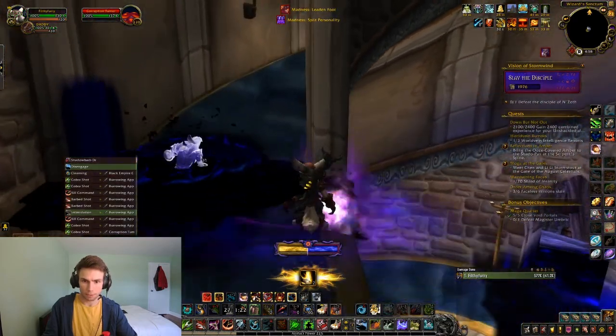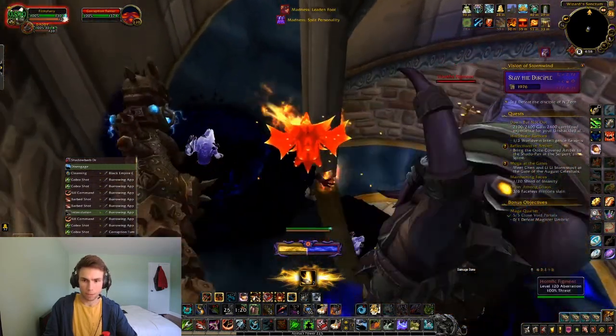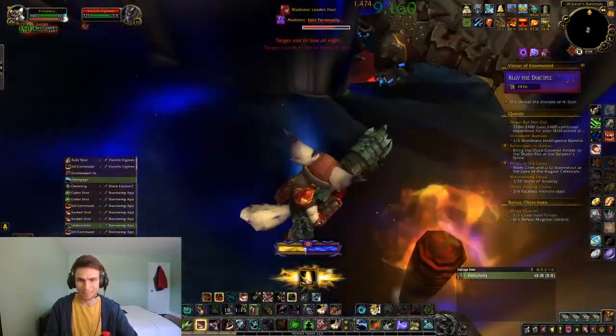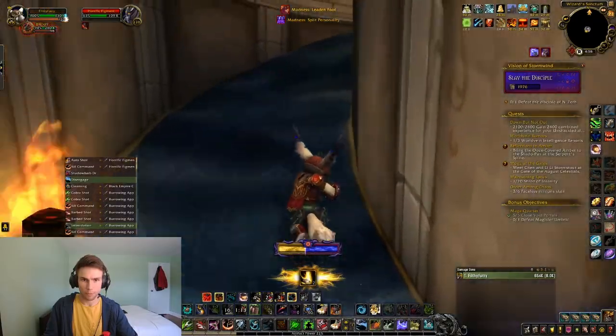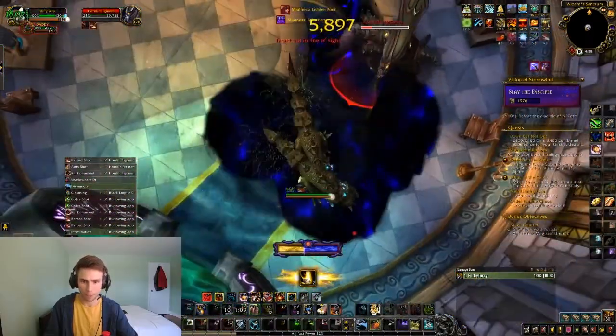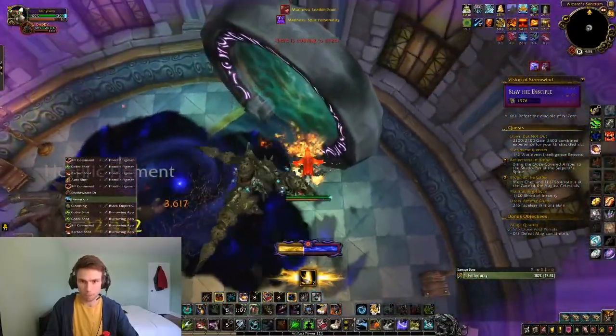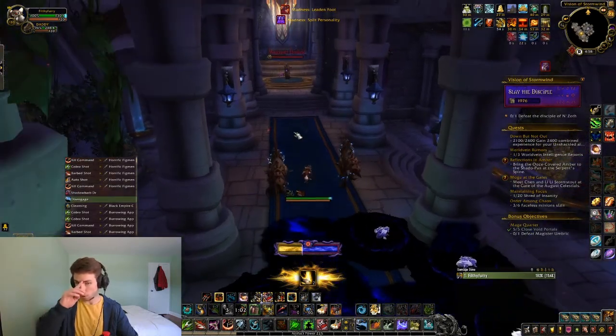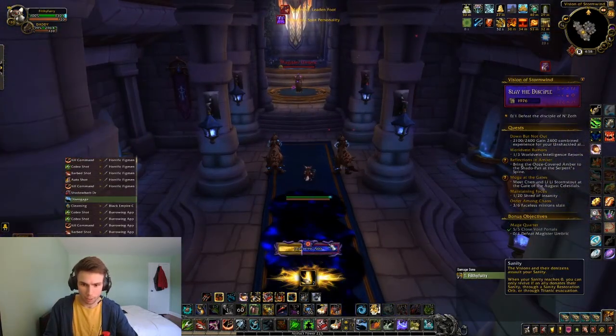I think I can sneak through here, but I feel like I'm not going to be able to. So I'm going to pull my pets up with me here, because otherwise they're just going to fight them down there. I won't be able to cast any spells because of line of sight. When I'm turning my camera randomly, it's because I'm trying to get placement.